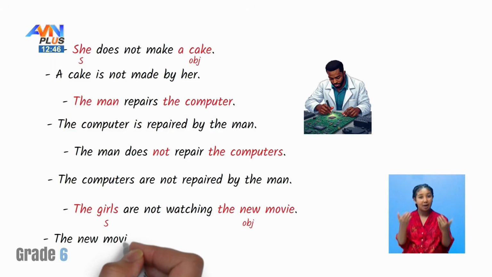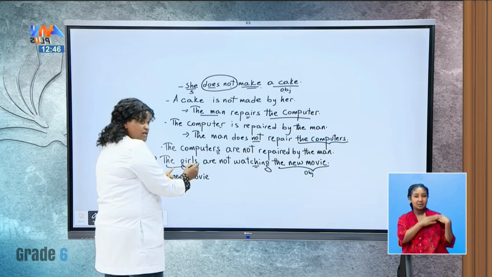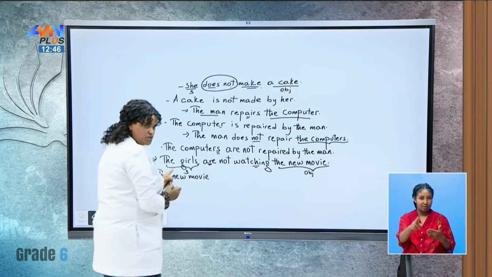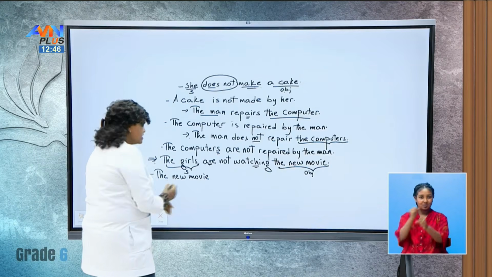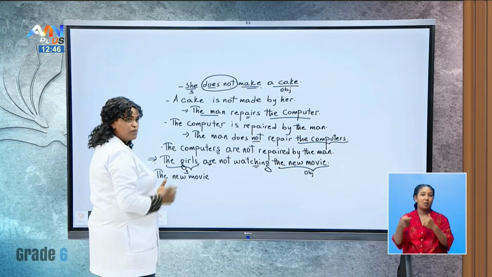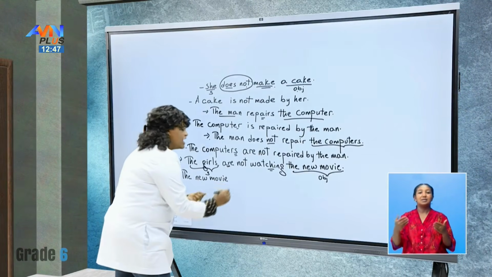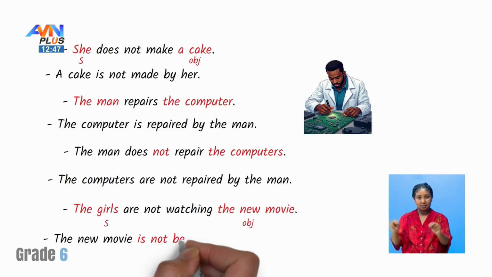Now on the first sentence, my subject, yeah? Look, the girls, plural. That's why I used what? Are as an auxiliary. But this time, when I bring the object as a subject, it becomes singular, since I'm talking about a single film, right? So, the new movie is not.